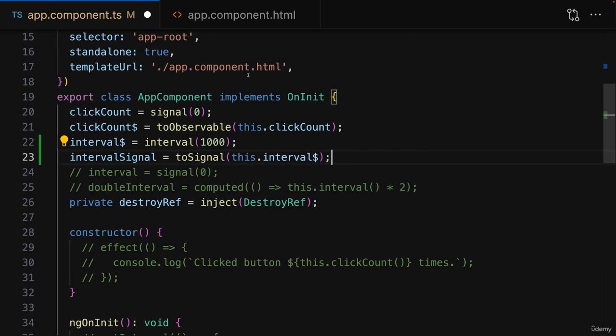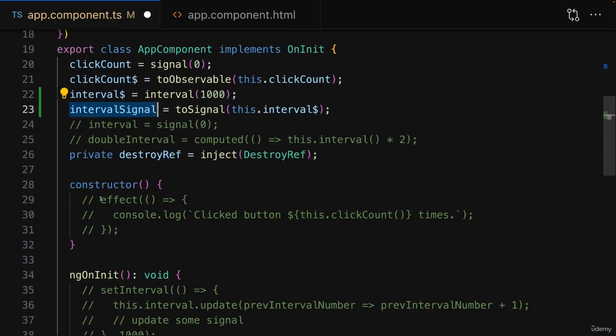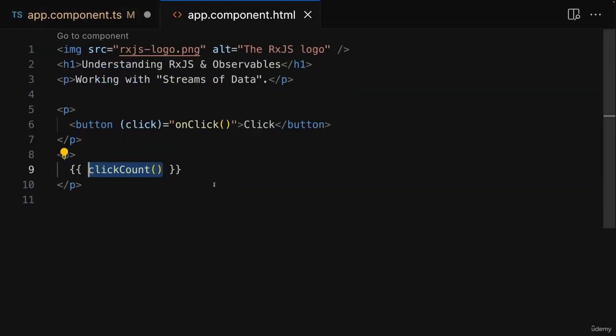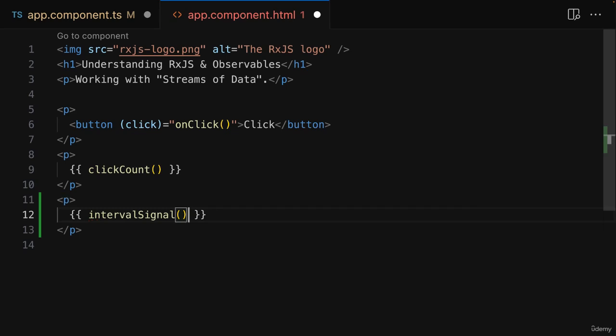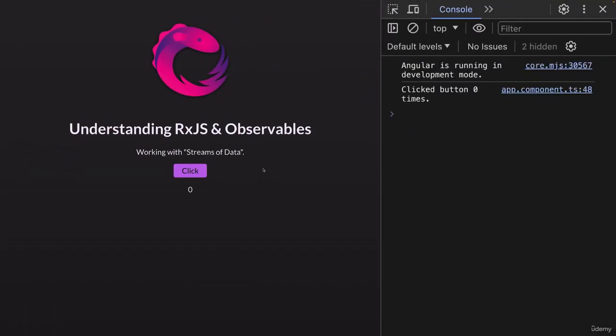And of course, with that, we can now use it like any other signal with the effect function, with the computed function, and or by outputting it in the template. And that's what I'll do here. I'll output my interval signal like this, like any other signal in the template. And if you do that and reload, you'll notice one interesting thing. If you watch here where that number is output, if I reload, you see initially there's nothing here. It takes a short while until we see that 0 appear.